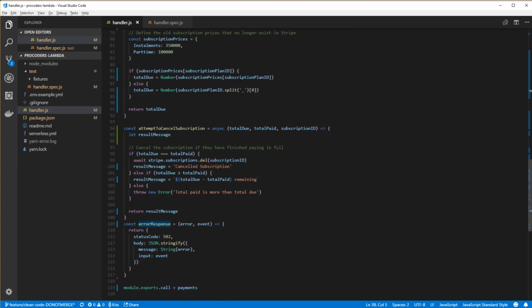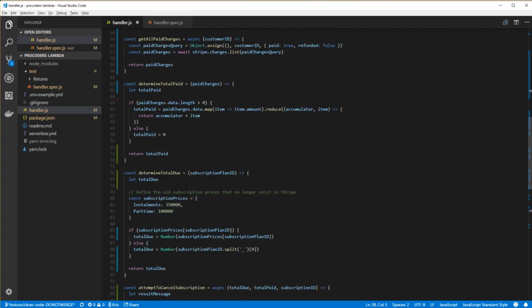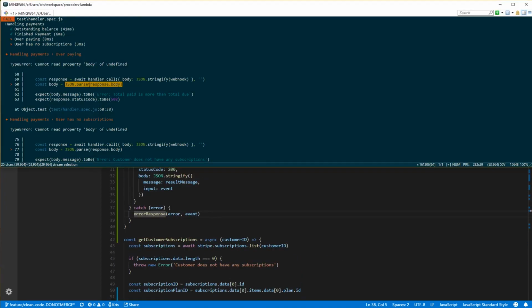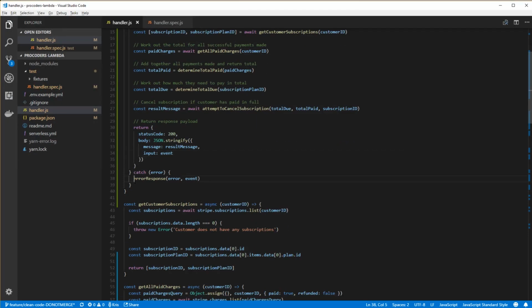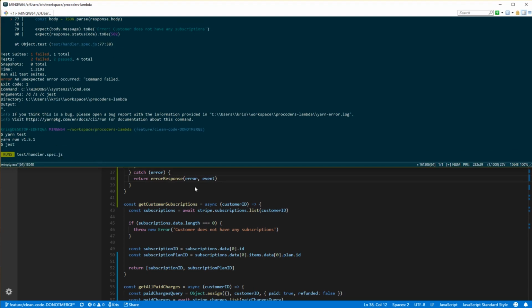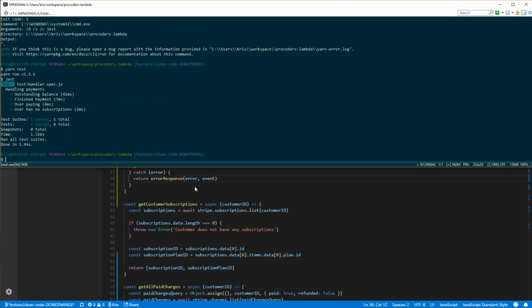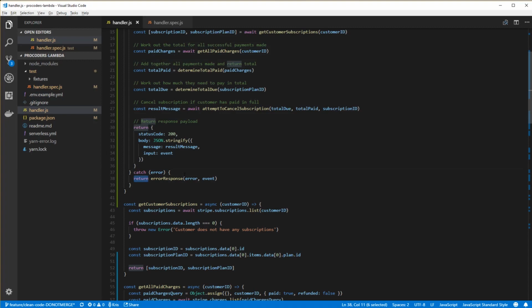JSON parse. That's under that way, so something's not being returned. There we go. So we also need to return from here. Okay.